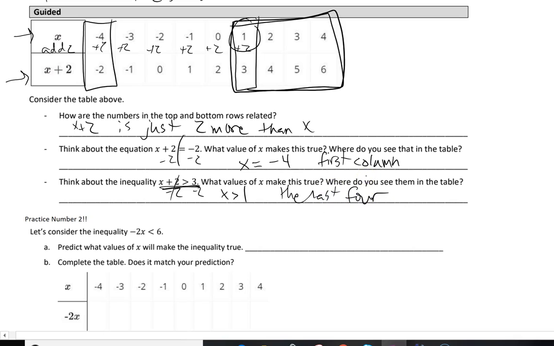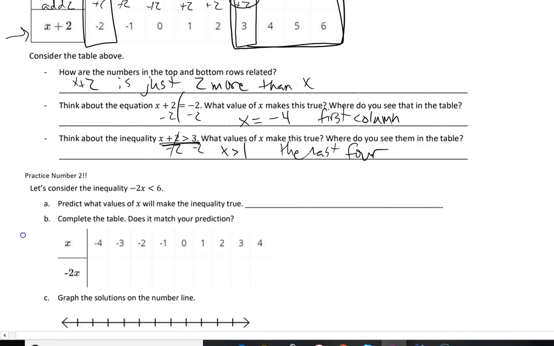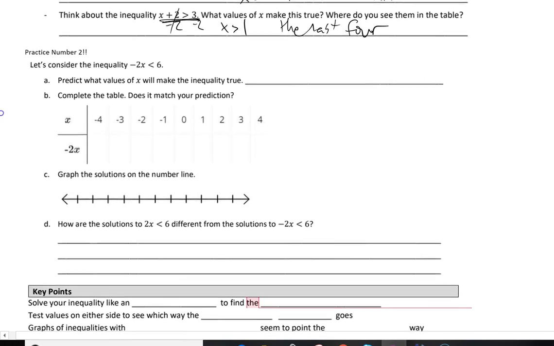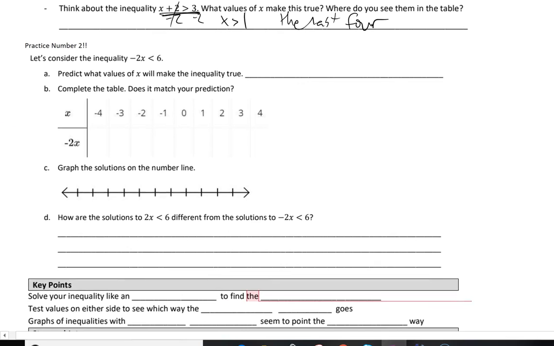Cool. All right, now you guys on your packet have some partner practice. It's similar with the tables, but I actually want you to pause, try number 1 and try number 2. I'm only going to show number 2 because I want to make sure our video has enough time, but you should be able to compare it to number 1. Okay, hopefully you've just paused the video and now you have numbers 1 and 2 done. Now I'm going to go over number 2.